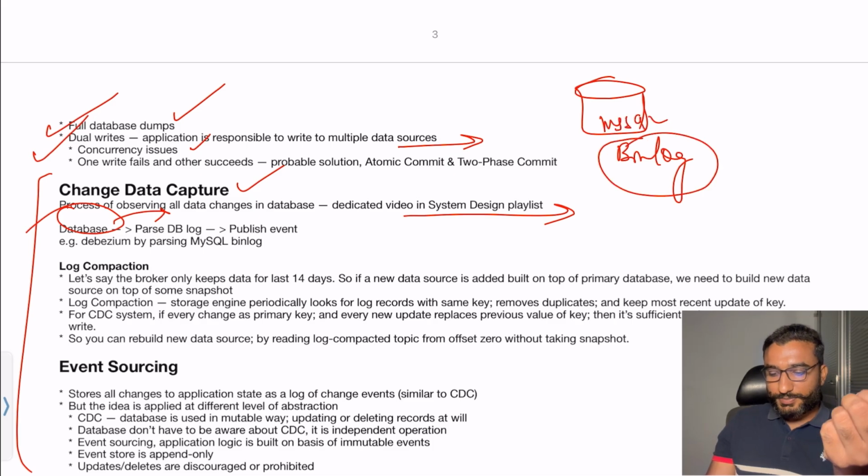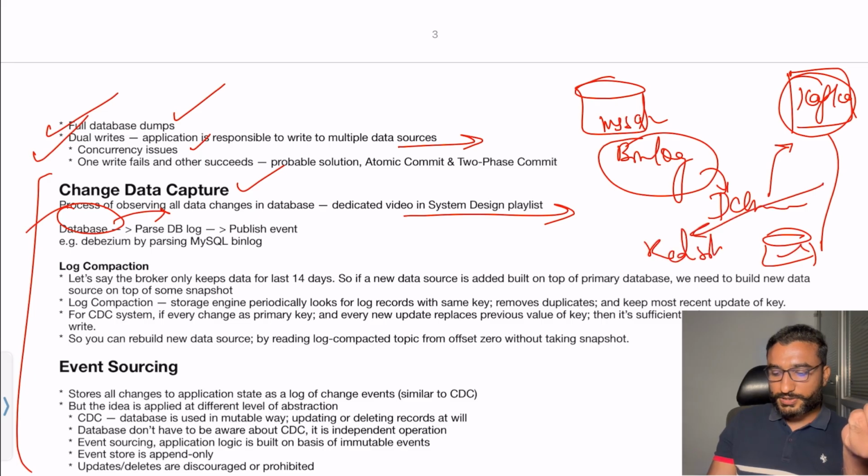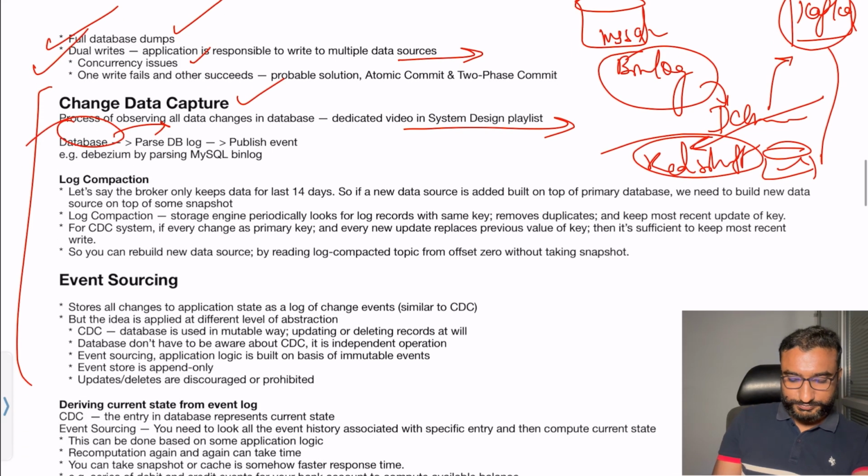And then from the log you have your Debezium connector. This connector reads this and then publishes those events to Kafka. So this is connected to Kafka, and from Kafka, let's say you have your open source cluster, or let's say you have your Redshift cluster where you do the analytics per se. So this is the general idea of CDC.